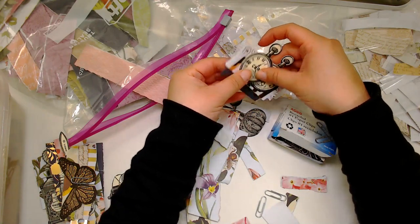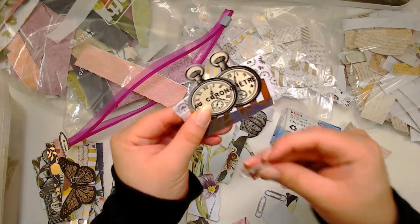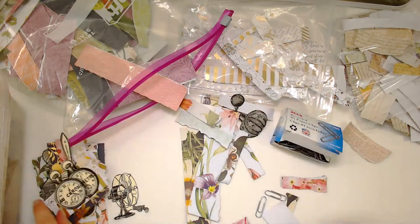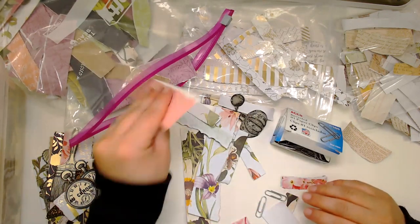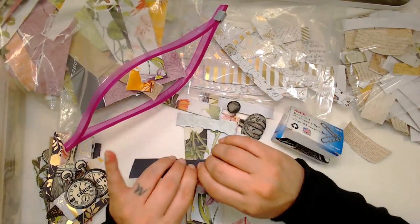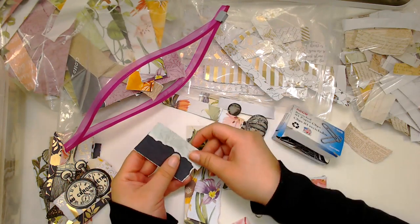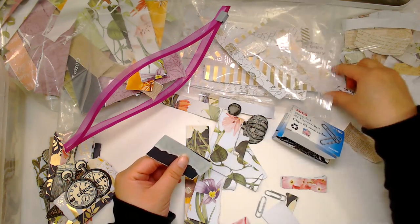Yeah, that would look pretty right here. Gold foil is like my obsession lately. I don't know why, but I love me some gold foil. Any paper pads with gold foil lately have just been catching my eye like crazy. Lately, it's all about gold foil for me.